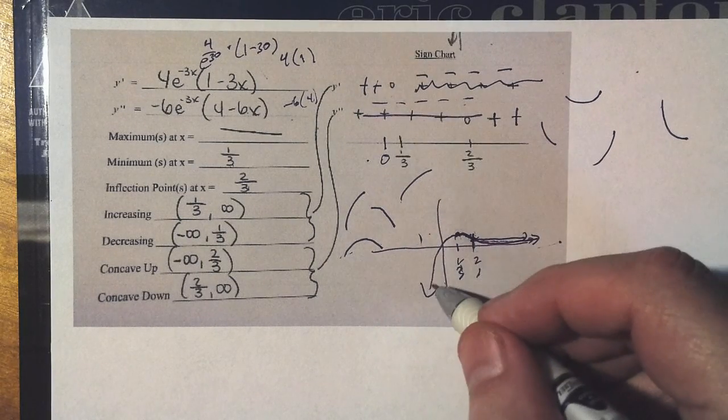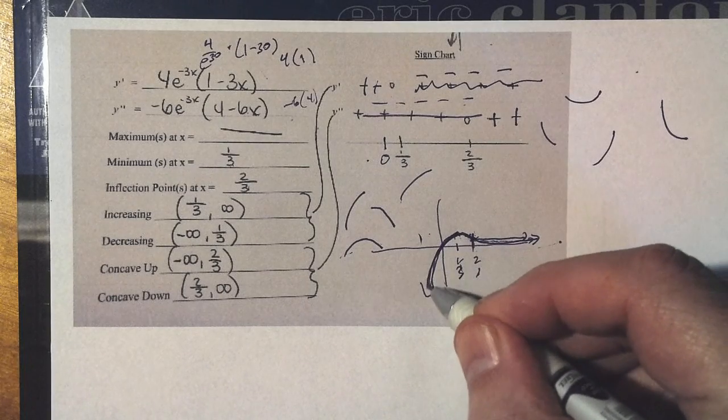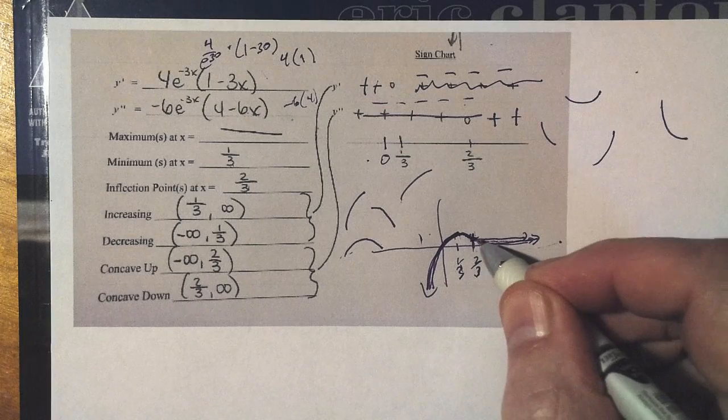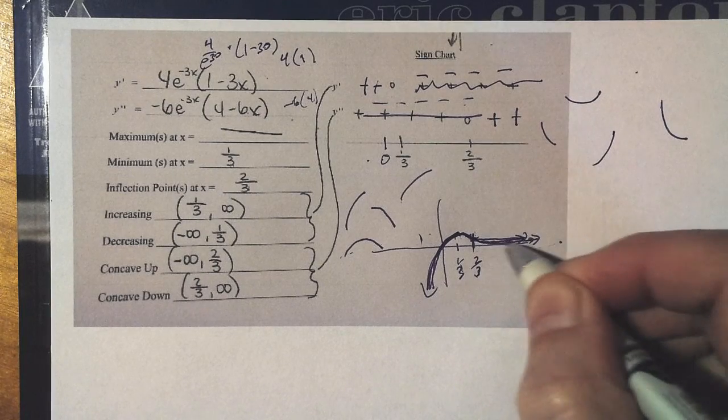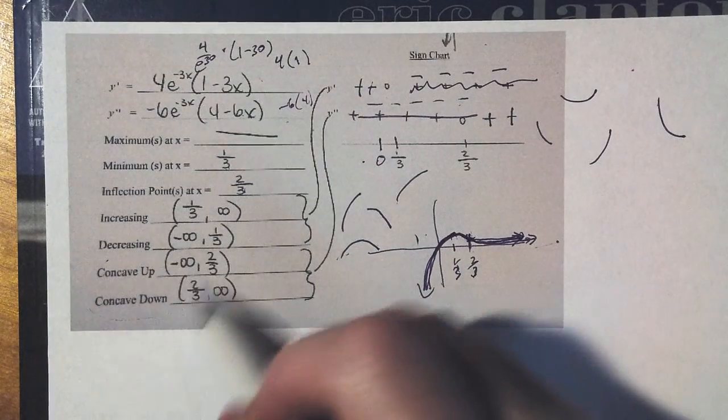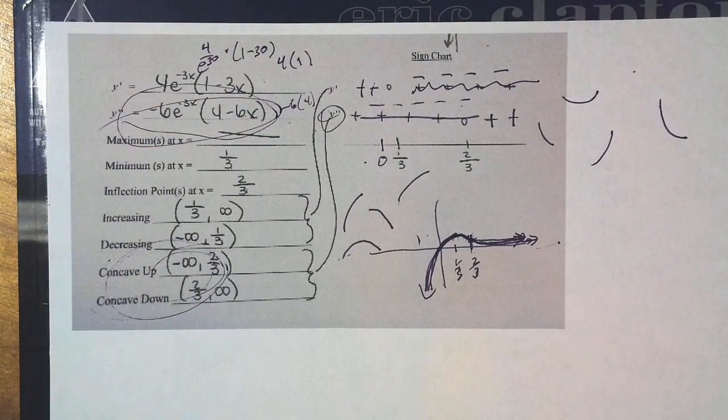So cupping down, even though it's going up, it's cupping down here, cupping down until right here at two-thirds, and it has to start cupping up at some point. So we got a really, really tight marriage between our concave, our second derivative, and our second derivative.